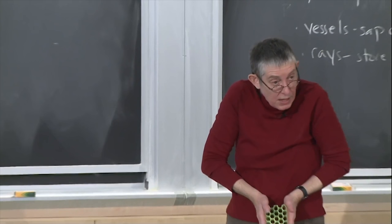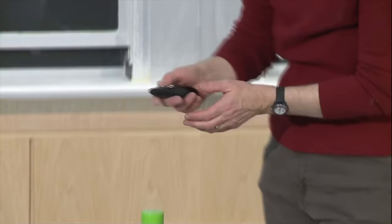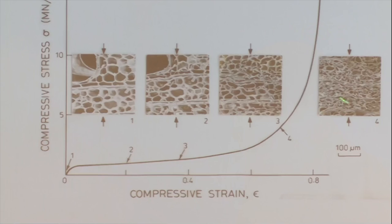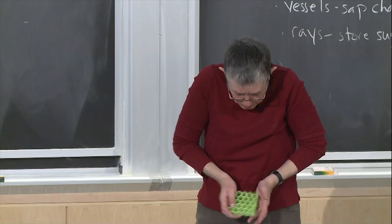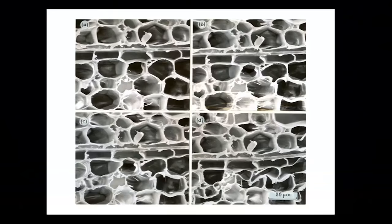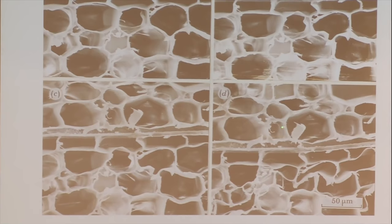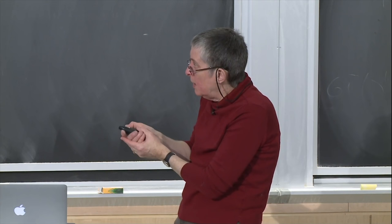And then eventually, if I load it enough, you get to this sort of densified stage, and you're doing this, and the stress-strain curve increases sharply. So here you can see how the cells have densified over here. It looks a lot like my honeycomb when I smush it up like that. If we look at the higher mag picture, again, these four images are the same area of the cells, and if you look at that little bit of crud, it's the same on all four of them. This is the unloaded one, and these were loaded from top to bottom: this is loaded to some extent, that's loaded more, and that's loaded more.